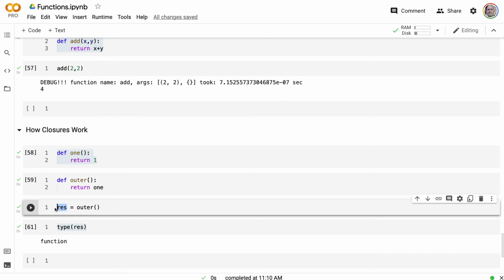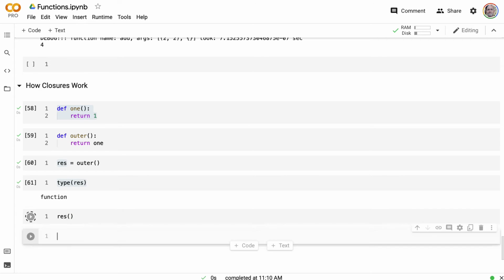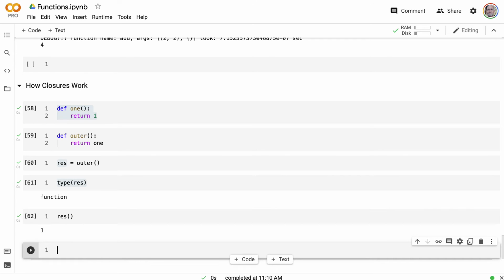Now that I've assigned it to a variable, look, I can just do this, result. There we go. And we can see that I can actually kind of slurp it in, do something with it, and actually return it back. Now, to make things a little more explicit though, we should actually look at an actual closure example here.